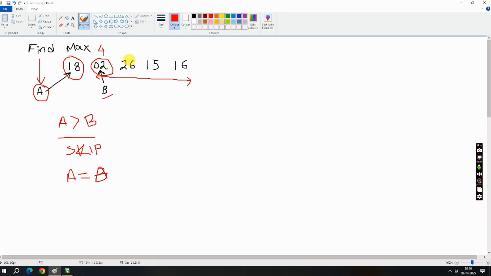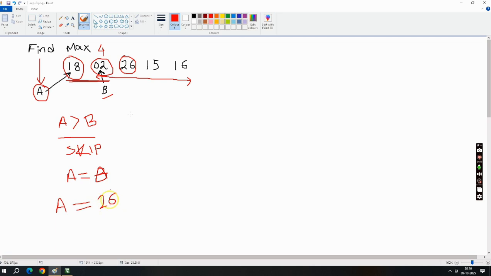Then we go to the next number, 26. Till now, among the first two, the highest number is 18, and A contains 18. Now when we check 18 and 26, 26 is more, so the second case applies: A is not greater than B, so we store 26 into A. The value of A becomes 26 after the third iteration.